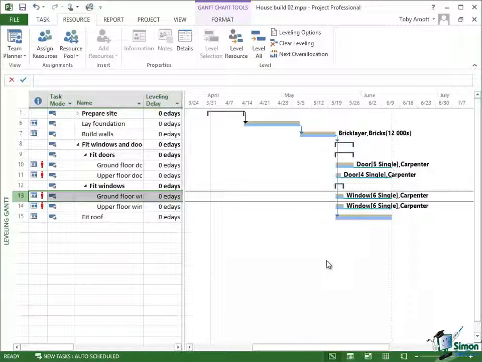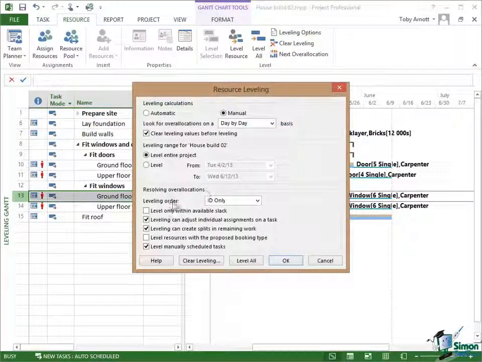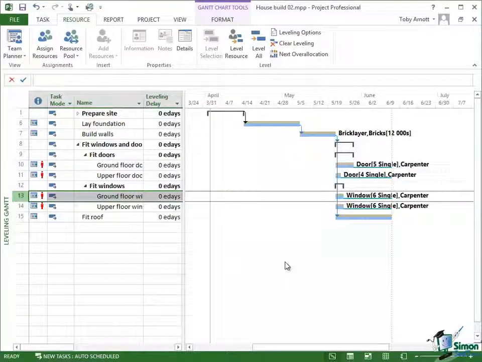Click on OK. Now go into levelling options, and in the levelling order I'm going to select the third option, which is priority comma standard. Click on OK, and now let me do a level all.